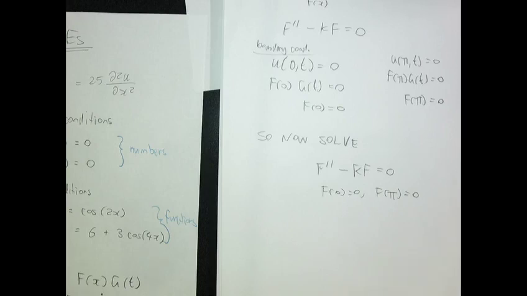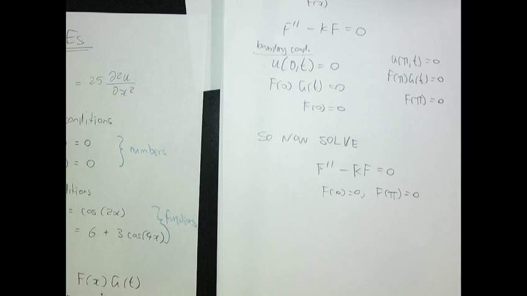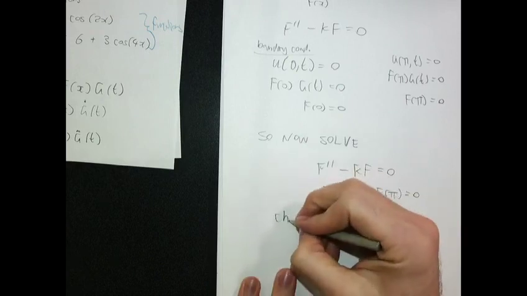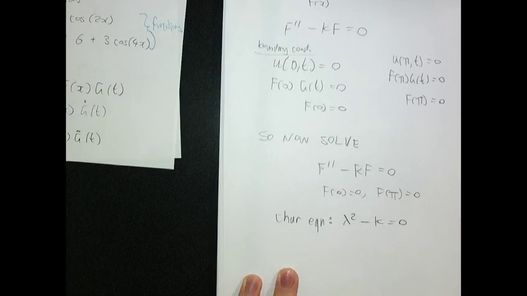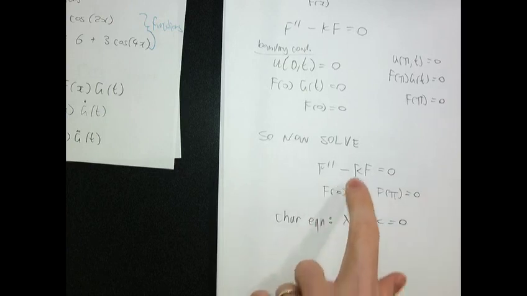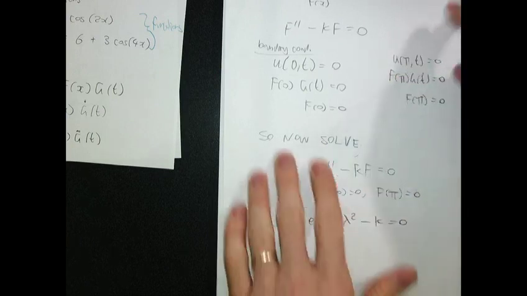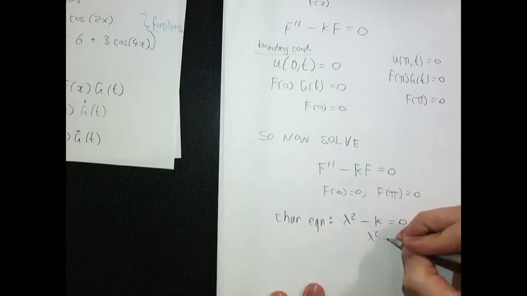So now we have to solve this. It's a second order differential equation with constant coefficients and some conditions, and we can solve that using the methods that we used back in Maths 1B. So let's see if we can figure that out. What we would normally do is the characteristic equation. The second derivative becomes lambda squared. The first derivative, which isn't even in this equation, becomes lambda, and the original function just disappears entirely, and we end up with lambda squared equals k.